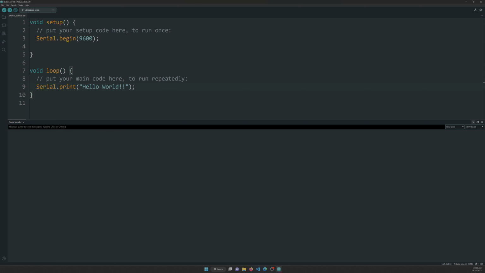But there is one main important thing that you need to know about serial communication, which is how to write data. Now we are understanding how to read the data from the serial communication, but how to write the data to the board? Say for example, we have created a project that we are going to create now. We have two LEDs, and when I send one, it should turn on one LED, and when I send two, it should turn on the second LED, and when I press 3, it should turn off both the LEDs. So that time you need to know how to communicate with the serial board to read the data.